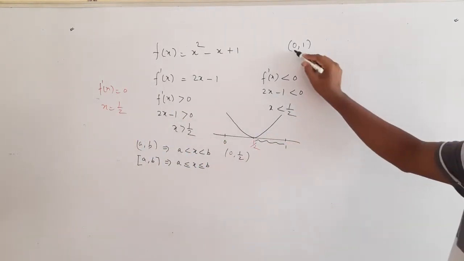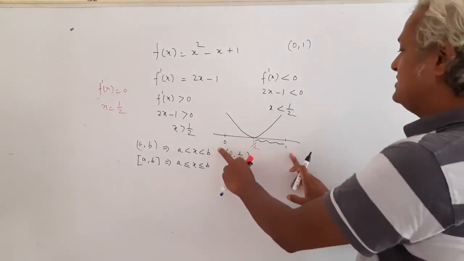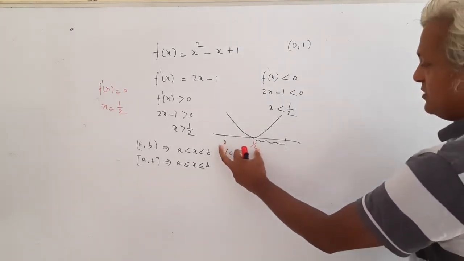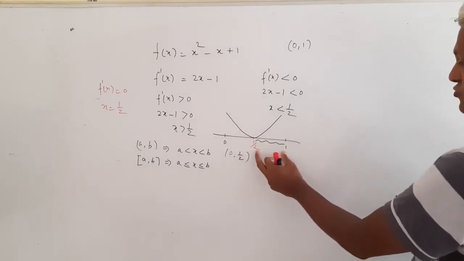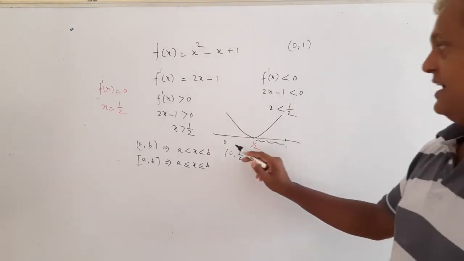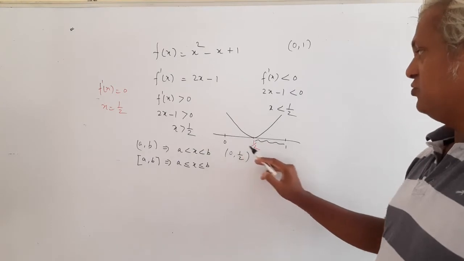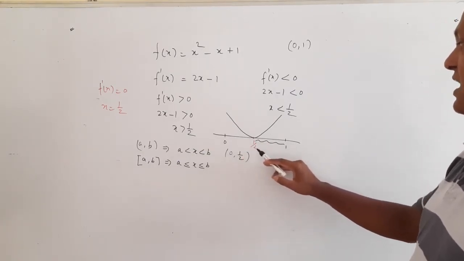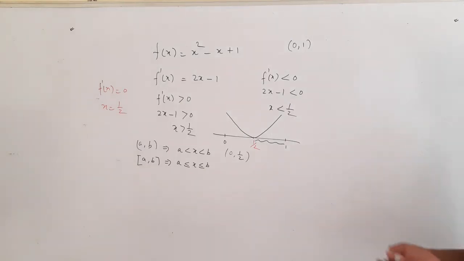Now we were given the domain 0 to 1. So this critical value divides the domain into two smaller domains. One is from 0 to half and the other is from half to 1. And when you analyze that, in one interval, 0 to half, it is behaving differently, and in the other interval, half to 1, it is behaving differently. So now I take another example just to explain the idea in a clearer way.